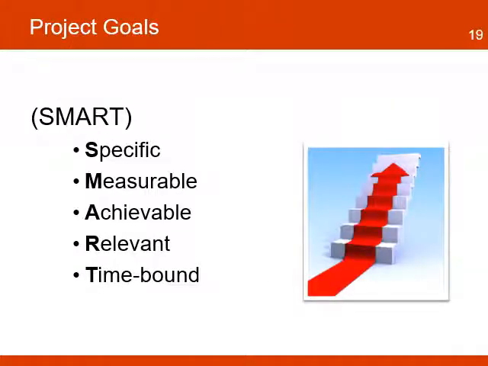Finally, it's important to keep in mind that when selecting the project objectives, one must follow some simple rules. Specific. The objectives have to be clear and simple enough for people to understand them. Measurable. They have to be measurable in order to track progress. Achievable. They need to be realistic. They are possible to accomplish. Relevant. They're relevant to the problem that the project is trying to solve. And time-bound. That it can be completed on time to provide the benefits that are needed in order to solve the problem.